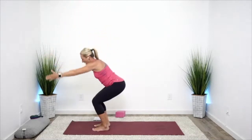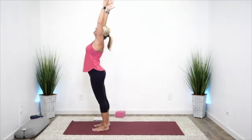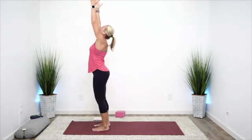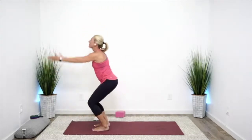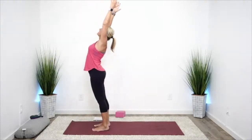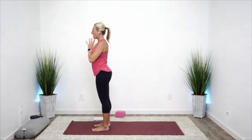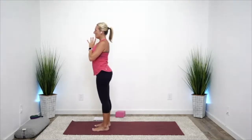Really reach those fingers far. Turn up the volume of your breath. So if you had someone next to you in the room, they could start to hear that whisper breath. And then let your hands settle in front of your heart. Pause for a moment inside of the colors you've just painted. Feel your feet on the earth, head in the sky, hands at your heart.